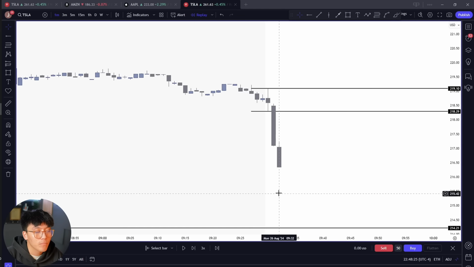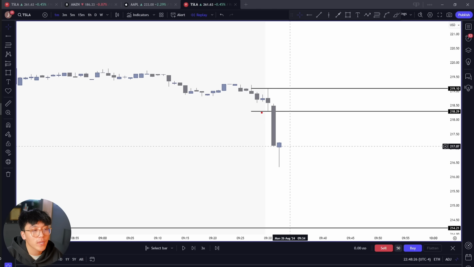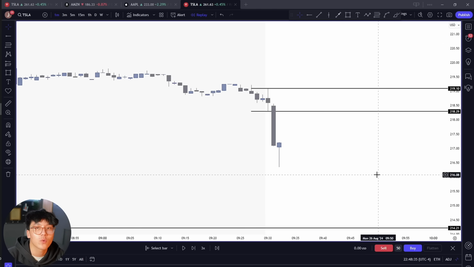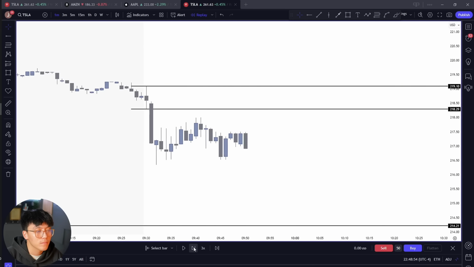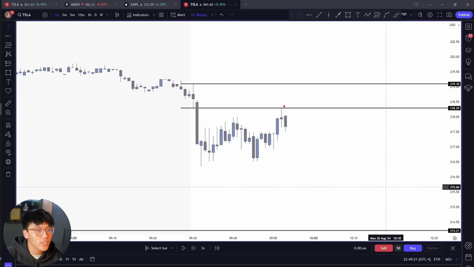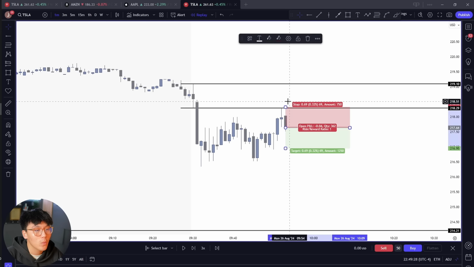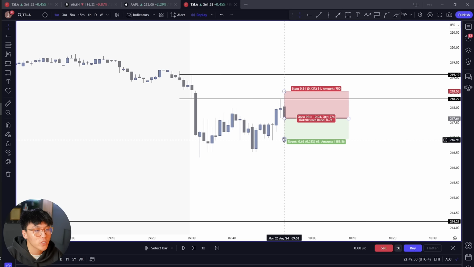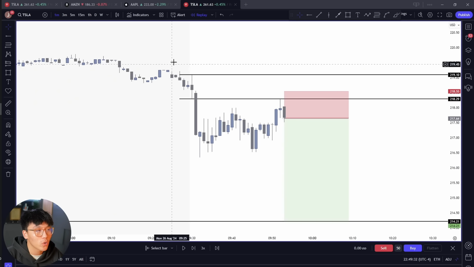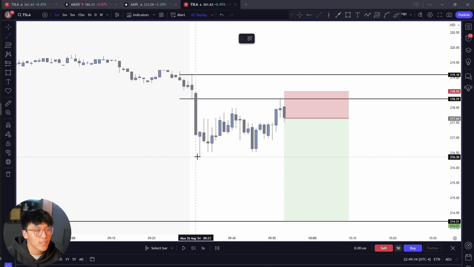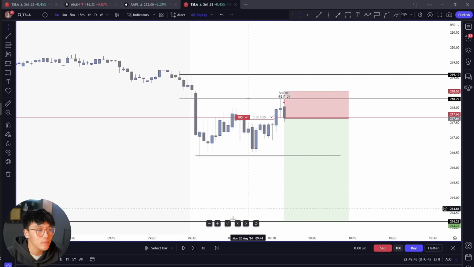Right here, based off the first couple candles, you can see we have a lot of displacement towards the downside. So what we're going to be doing is looking for this area to be used as a retest for continuations back down towards your previous day low. As you can see, sellers are stepping in off of this opening candle range low. After this confirmation candle, you can look to get in with stops just above. And as always, you can be looking to target your low of day and your previous day lows as well.